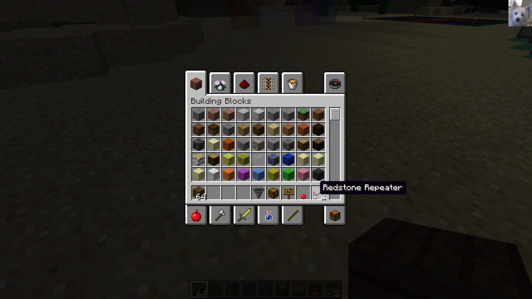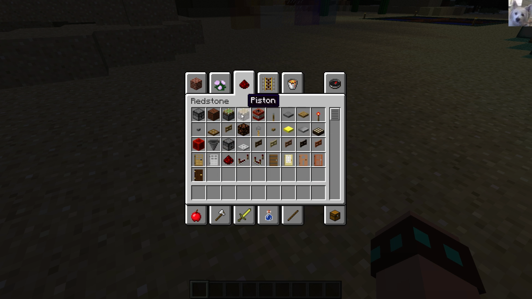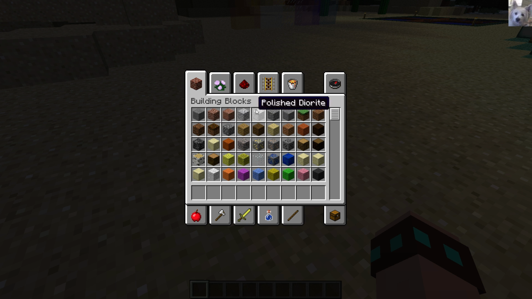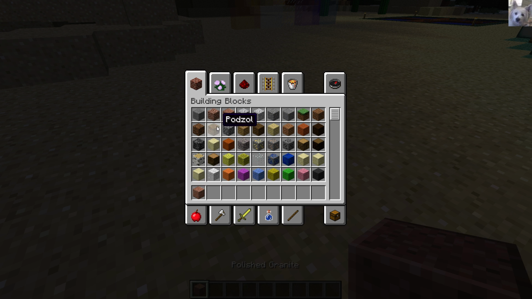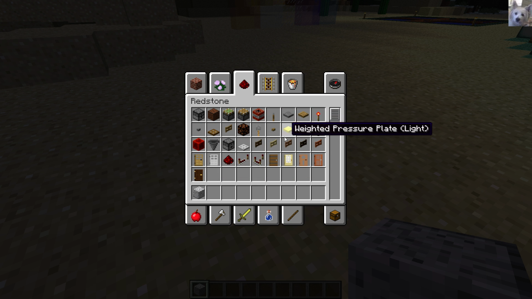Anyway, a simple clock that I use to power this. Yeah, I will need repeaters. Right, I'll need a block. We'll use granite. Nah, diorite. Diorite finds you up a little easier. Dust, repeater, piston, daylight sensor, and a block of redstone. That should be all I need.